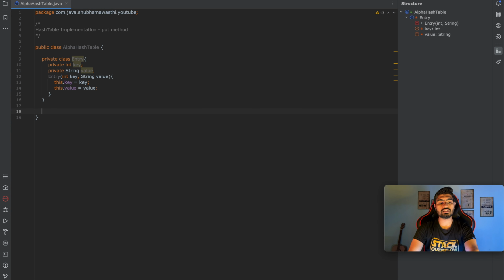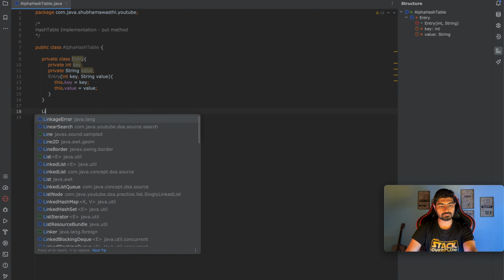let's understand what implementation we are going to use for our hash table. In our last video, we talked about two concepts, that is chaining and open addressing, right? As part of this implementation, we are going to utilize the concept of chaining, where we take an array of linked lists and keep adding elements at the end of the linked list whenever there is a collision. Every new item will be added to the linked list at that particular index, and if there is a hash collision, the collided object will be added at the end of the linked list. How we are going to do that, let me show you.